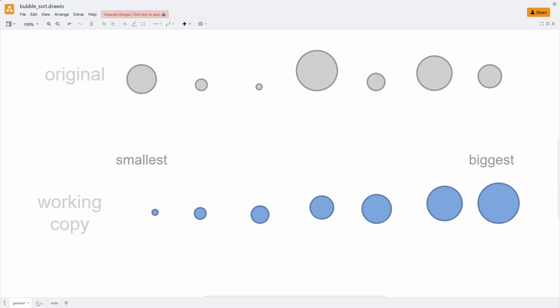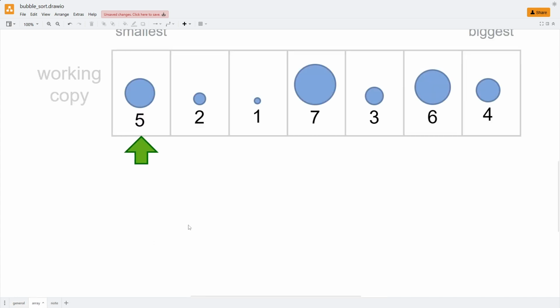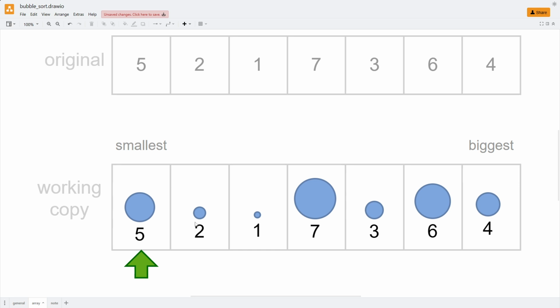Now, the more structured approach, I'm assuming you're going to be using an array if you're going to be trying to program this. You can also do this with a linked list. If you don't know what a linked list is yet, don't worry about it. It's similar to an array.